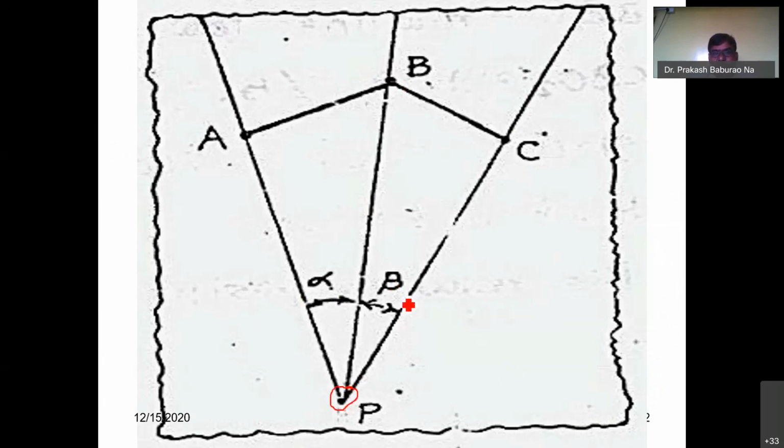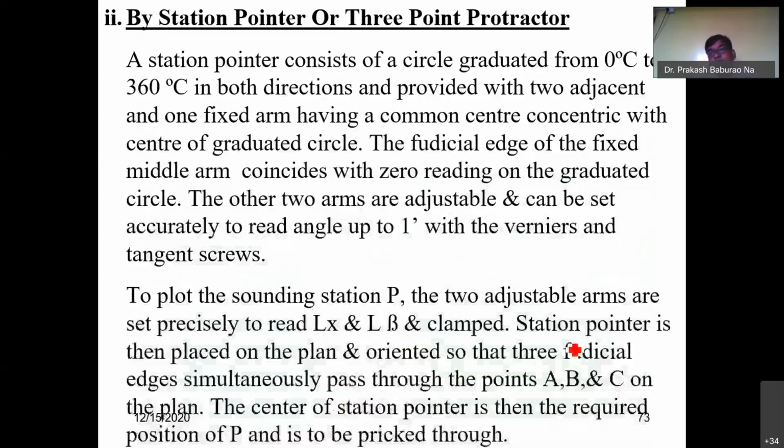Simply you have to fix this tracing paper over a drawing sheet when you carry out this work with the help of the plane table survey. Then half plane table shape, already you are bisecting. Then simply you place this tracing paper. If the line P to A is also coinciding, then you have to stop the work and locate the actual position of both points. This is now the mechanical method, that is the tracing paper method.